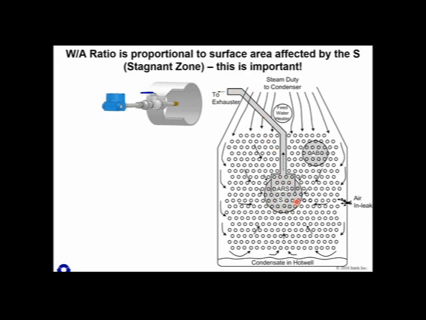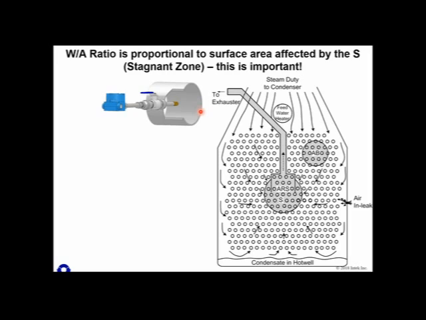We talked about stagnant zones yesterday. We talked about airbound zones, and so let's think about the state of the gases right here at this air offtake. If you have low air in-leakage, let's take the case of no air in-leakage, so it's absolute zero. What's coming out of this line is steam. It's water vapor only. And so this parameter that I say is the most important parameter is the water vapor to air mass ratio. So in the case of no air in-leakage, the water vapor to air mass ratio is infinity. It's very, very high.